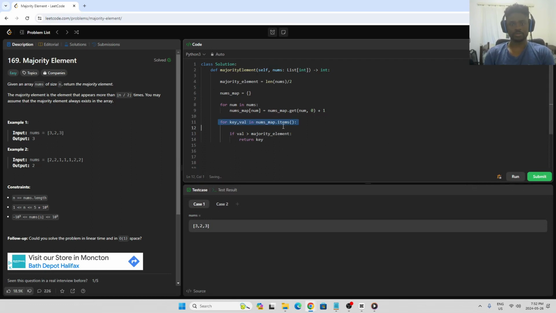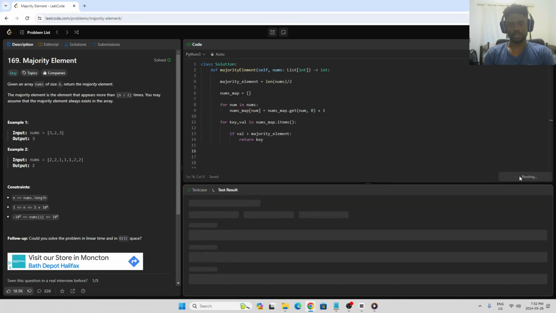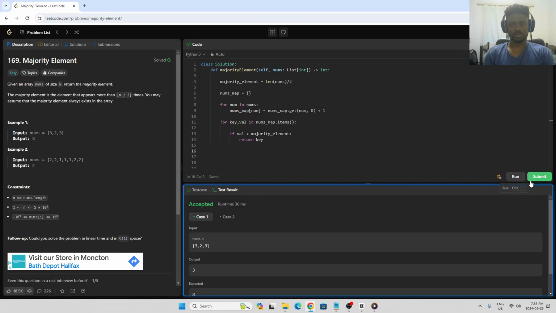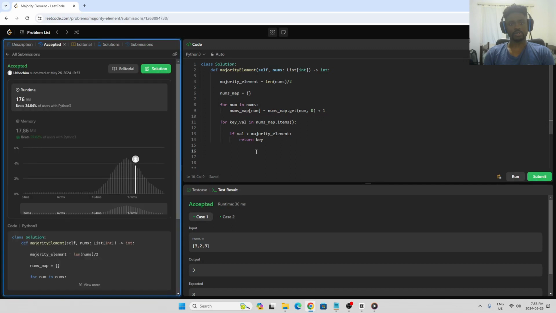Alright, so for this one, we're just going through our map, then seeing if a particular count is greater than the majority element. We just return the key if that's the case. Run this, accepted, let's submit it, and it works fine. So let's analyze the time and space complexity here.